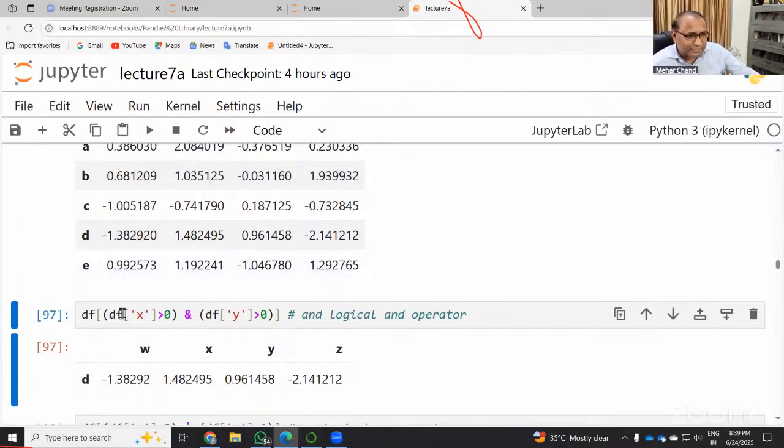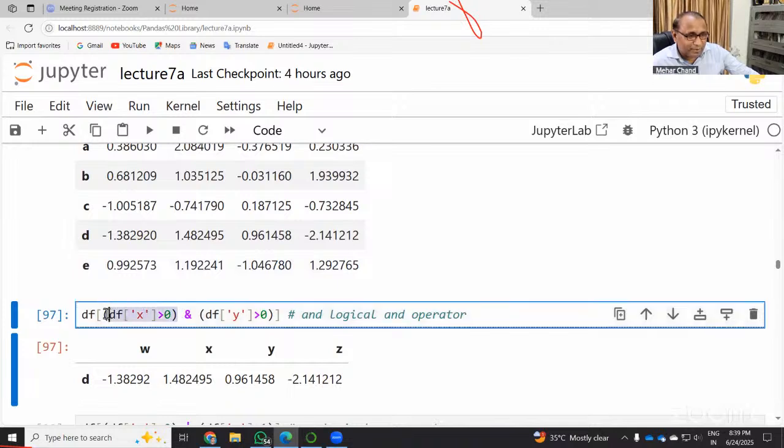This is the first condition: dfx, the x array, all the elements which are greater than 0. And this is the second condition: all those elements of the y array which are greater than 0. And at this place we are using and.